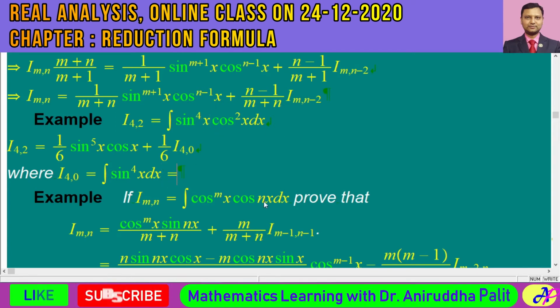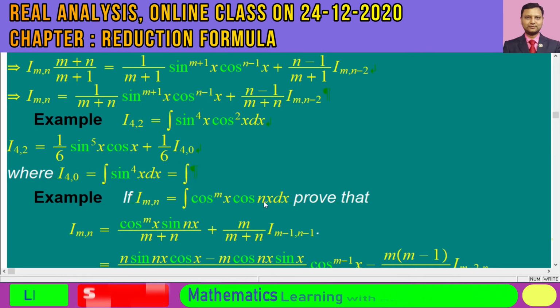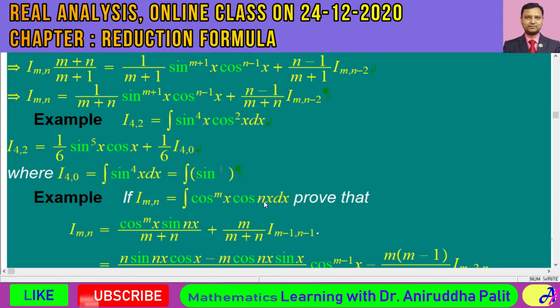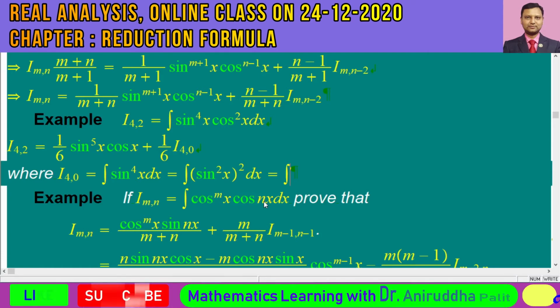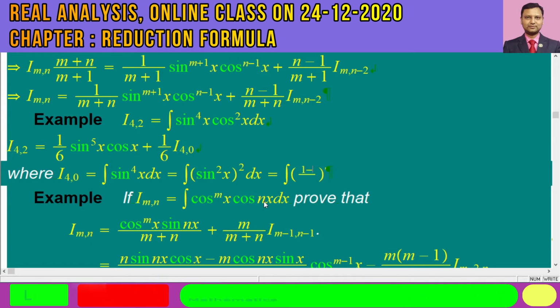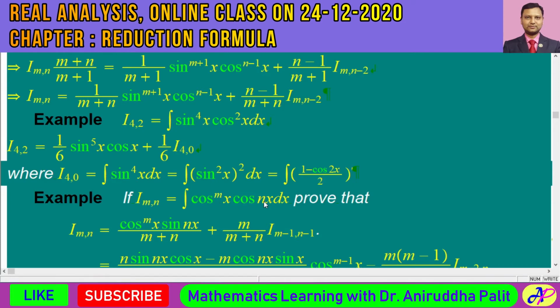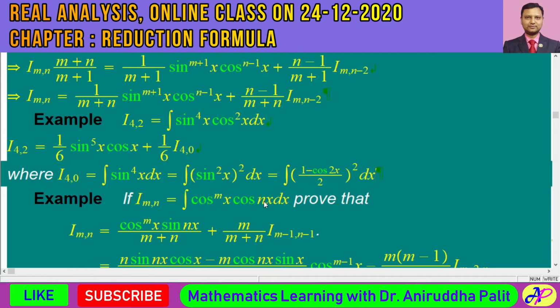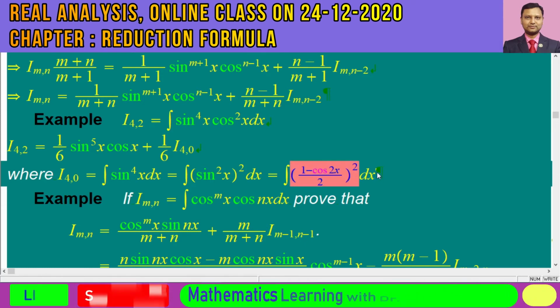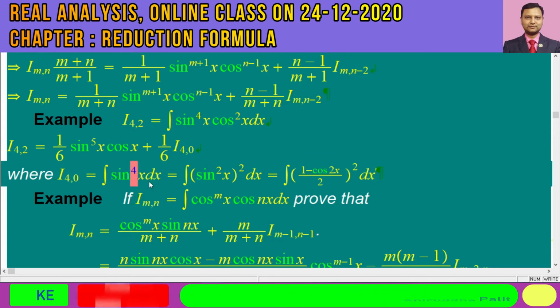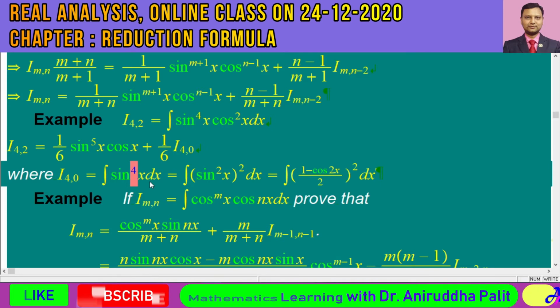For example, over here, if you want to convert this expression into multiple angles, what would be the process? We can write this expression as sine square x, then its whole square dx. So that would be equal to, sine square x is equal to 1 minus cos of twice x divided by 2. So that would be 1 minus cos of twice x divided by 2, then its whole square dx. Then afterwards you can make certain manipulations, and then ultimately you'd have cos to the power of 4 and all. So yes, that is possible, because if this power, sine to the power of 4, is a small quantity, then this kind of manipulation is possible.